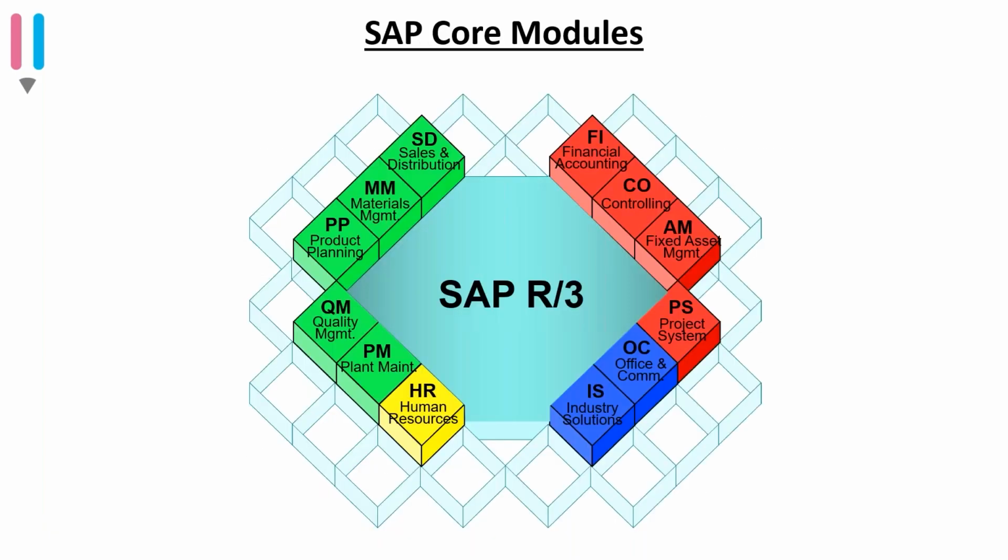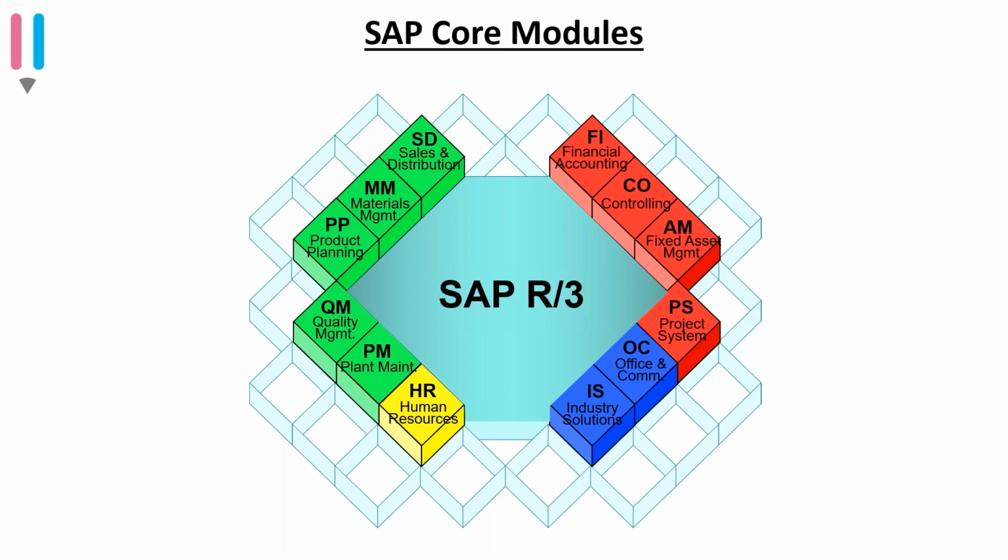Let us see what are the different types of core modules that are available in SAP ERP. In SAP ERP, we have financial accounting, controlling, which is also called management accounting, and AM, asset management, which is also called fixed assets management, where we will manage all the assets of the company. Project systems is there. Within SAP ERP itself, you have office communication, and the workbench system is there. You also have different industry specific solutions. We'll see those things in the next slide.